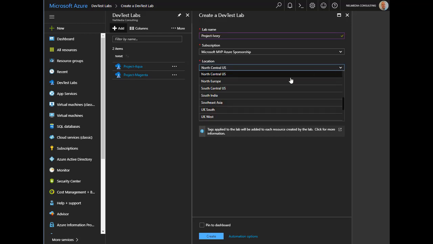Now, one of the things about the locations I want to point out, actually two things. Number one is you want to be cognizant of what location you're picking for the reason of what resources are going to be available to you. What you need to understand is that Azure doesn't always have the same resources in the same regional locations. So something that you have available in US West may not be available in North Central US. It may not be available in South India. It all depends.